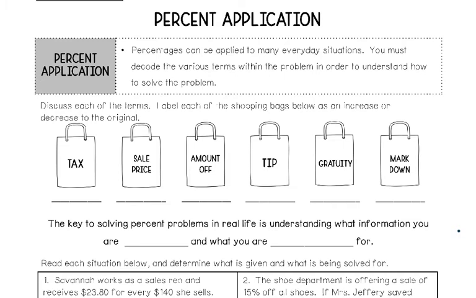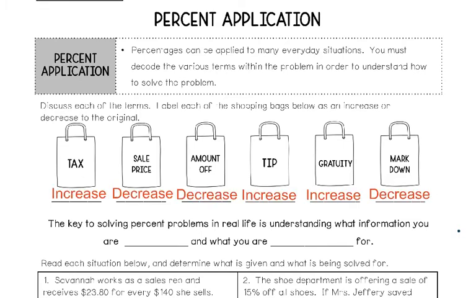Go ahead and take a second and see if you can label each of these shopping bags as an increase or a decrease. Is this something that's going to increase your bill or something that's going to take off your bill? So this money added on, are you paying more or are you going to pay less with this thing? Go ahead and take a second, see what you know, then I'll go ahead and fill them out for you. Pause the video now and press play when you're ready to check.